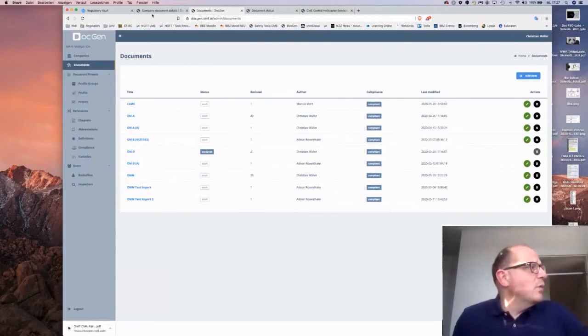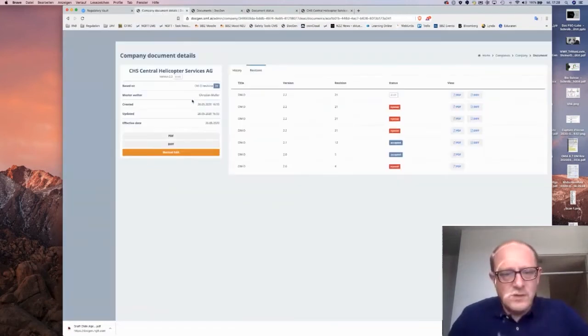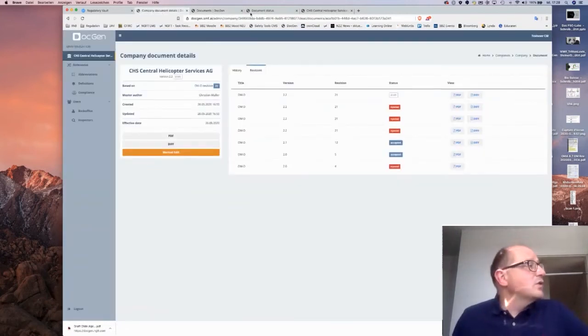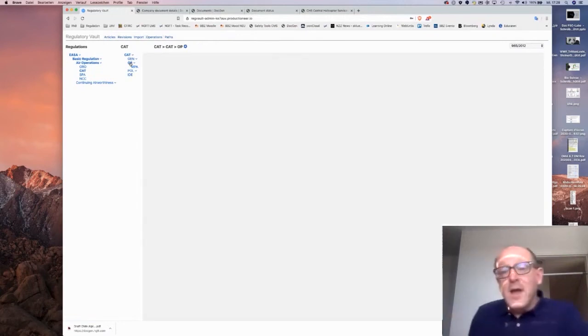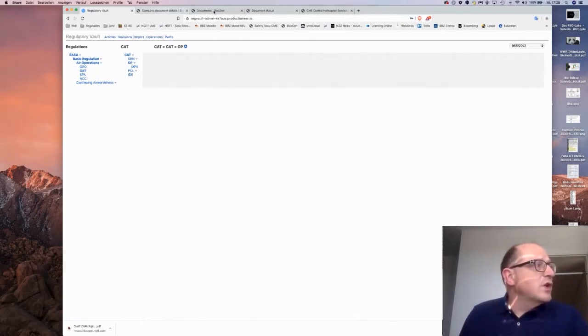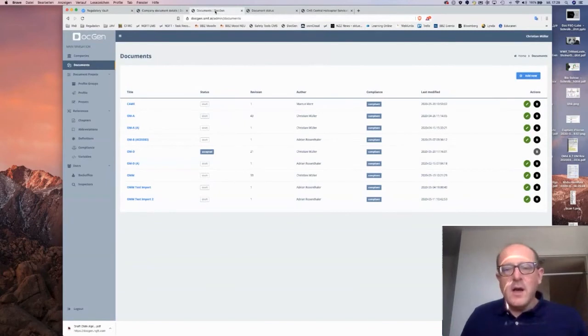And if you want more information coming out from the vault, that's no problem at all. We can make extractions from that, and that should make your life easier as well. So I think that's basically the doc generator. It's a document management system, a compliance monitoring system, and it's also a system where you can track all the changes and have everything stored.